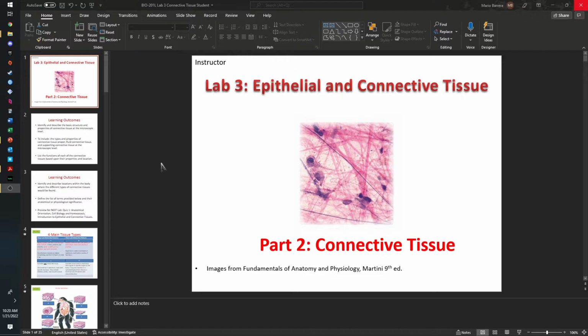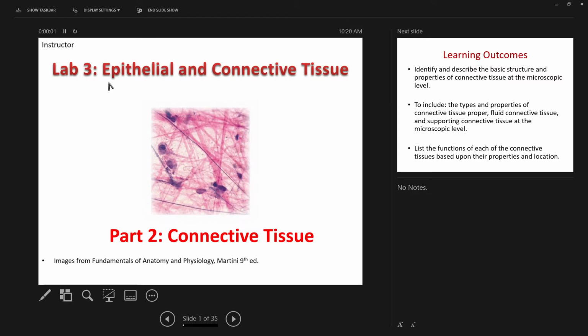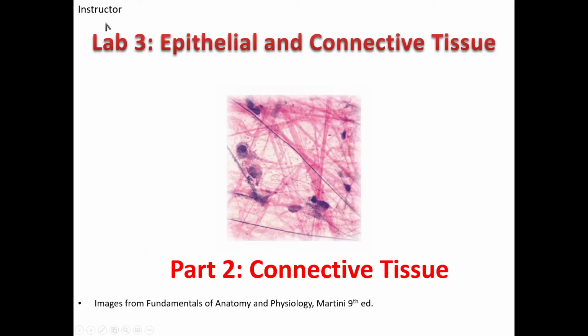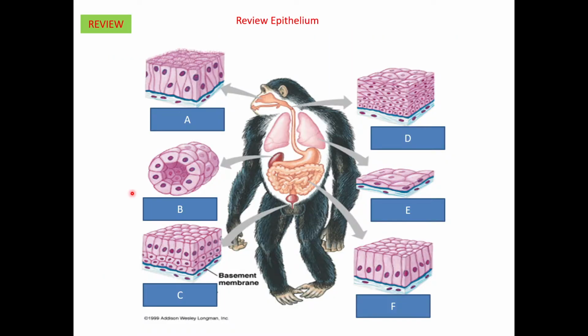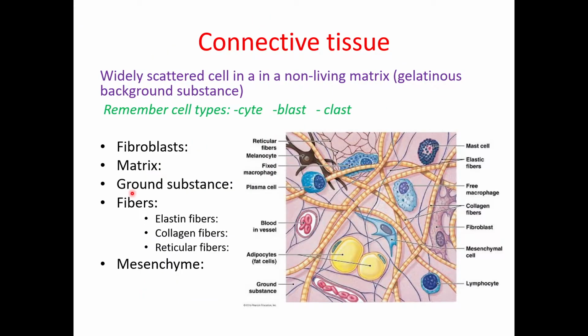Previously we've finished up the epithelial tissue, and now we're going to go ahead and move on to the next segment, which is the connective tissue. And then after that we'll do a little bit of review for all the slides that we have. Alright, so let's go ahead and skip past all of these guys.